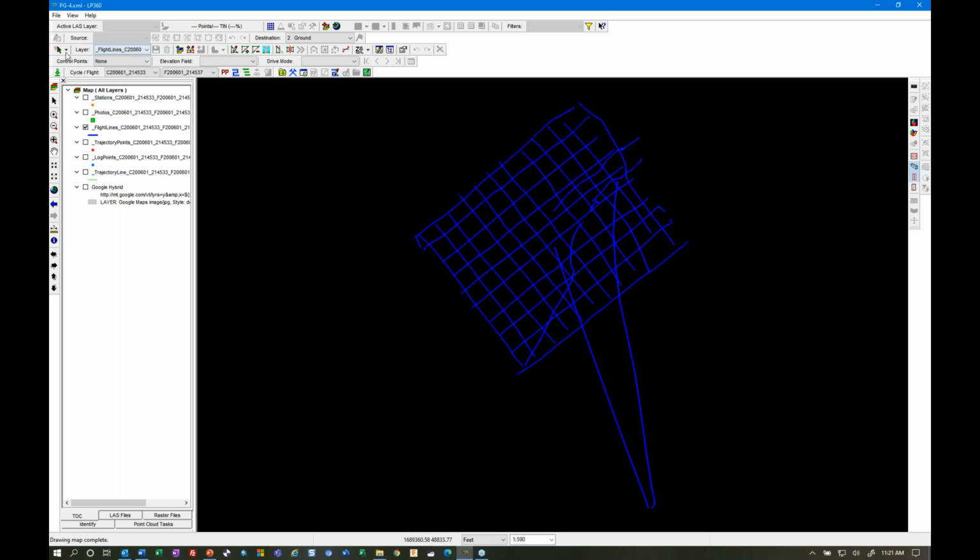Well, I don't really want all of these, so I can just simply delete the ones that I don't want. Let me grab my delete tool. I don't think I want those guys, and maybe I don't want these, a couple here, and maybe I don't want this one. And I think I'll keep the rest. And so it's that easy. And if you're really particular, we have tools that will let you work on this all the way down at the vertex level. So these are the flight lines that I want to process.